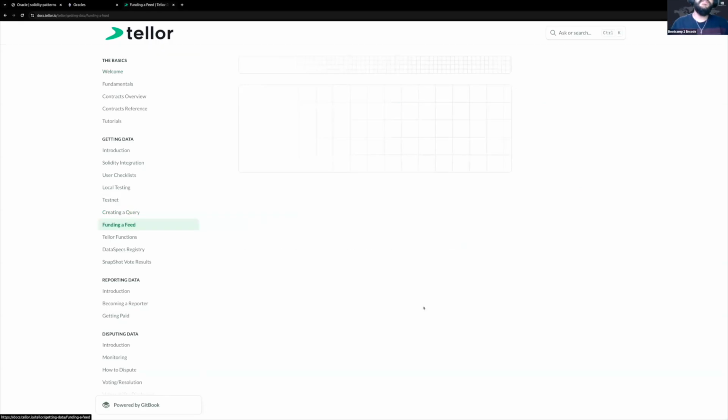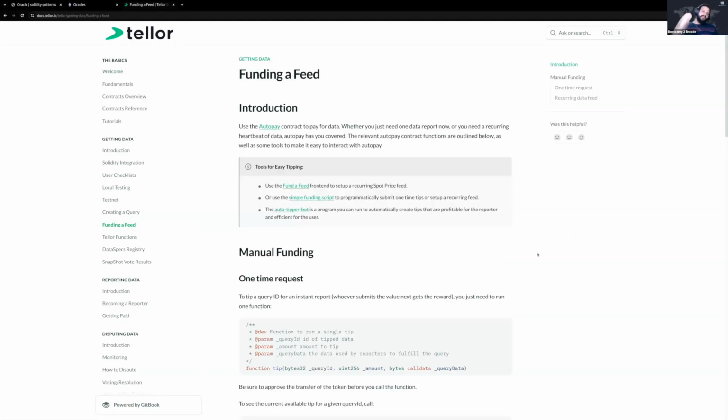Anyone can fund these feeds. Hey, I pay $10 to anyone that can tell me if it is raining or not in New York right now, for example. I can tip those queries, so I can attract people to answer that, or I can even pick information from a request, a query that is already being funded. There is already demand for this quote of Bitcoin to USD. So I can just go there and ask for this information, even if someone else is funding that query.